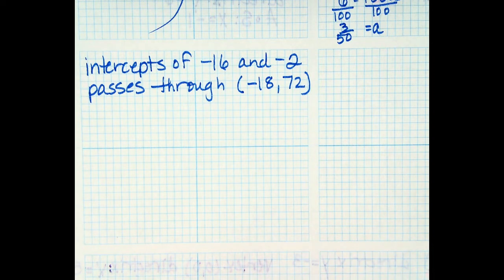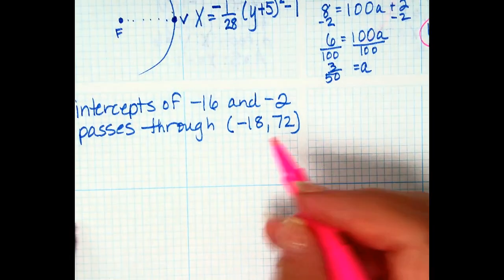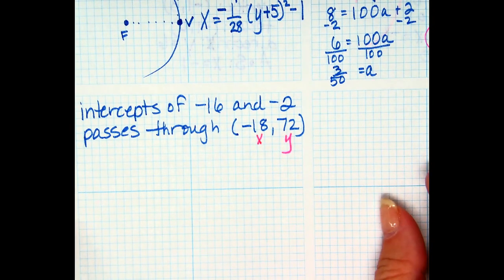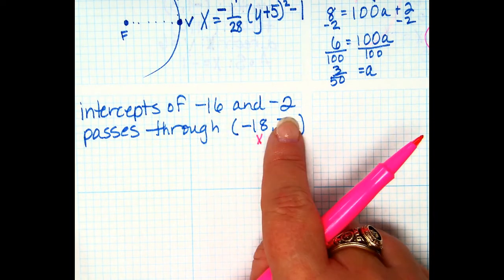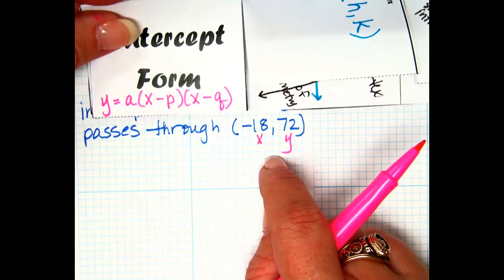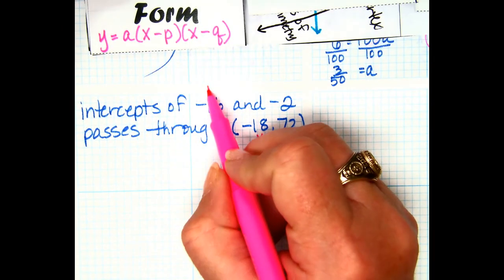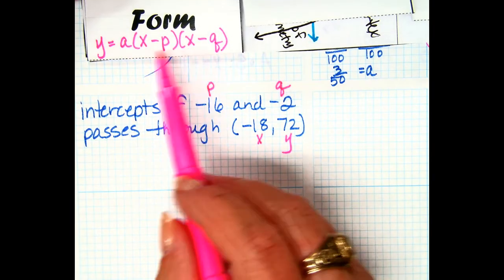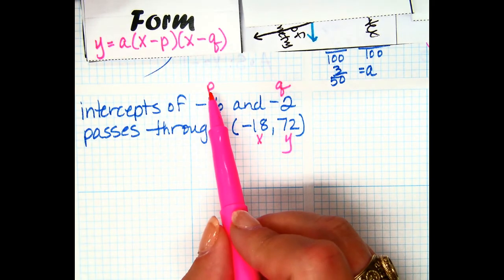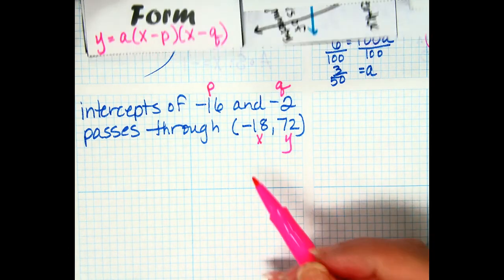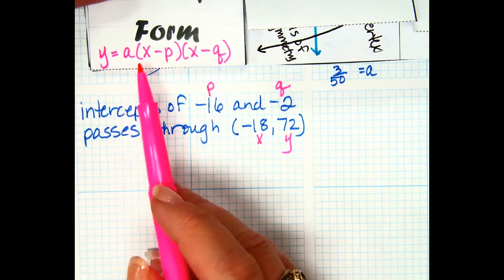So what do I know? Well, I know an x and y for sure, right? I don't know an h and a k because it didn't tell me a vertex, did it? But what did it tell me? Intercepts. Does that ring a bell from yesterday? Intercept form. So what do I know? P and Q, right? Now the only thing I don't like about stuff like this is that this P and this P is not the same. Those are different values. Do you understand that? Okay, good. So if I'm using this, what don't I know?